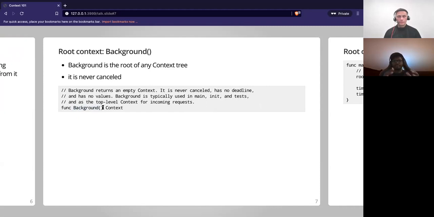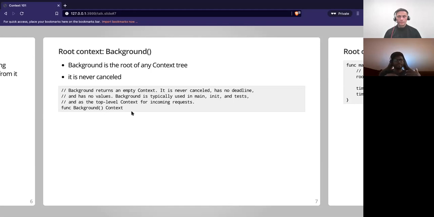And as this background is implied, it can never be canceled. You don't have a way to cancel it. There is no cancellation as such on this context. You cannot have a deadline. You cannot pass any values. So it's 100% nil context. There is nothing in it. It's just a context which exists as a top level one, and there won't be anything done.